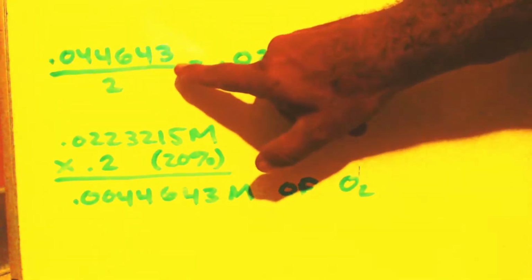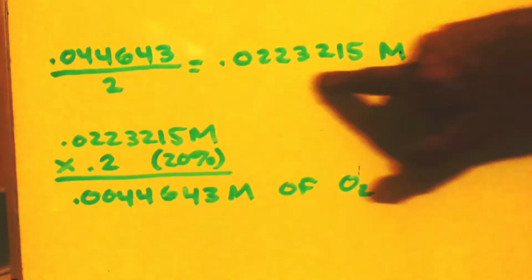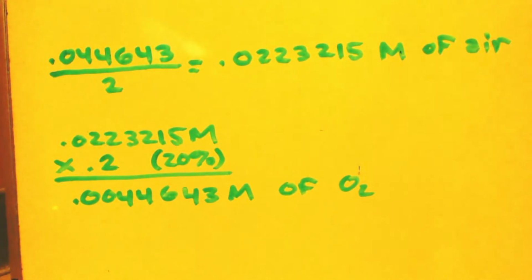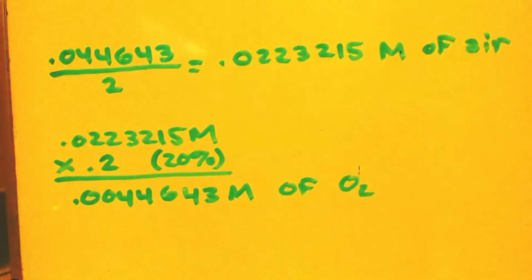Because if this much gas can be in 1 liter, and half of it is air, we want to know about the air. If this is how much air you would have, half of this is this, because the other half is going to be your benzene or whatever you're refluxing. Now remember, 80% of the air is nitrogen or argon or whatever, that's not even reacting. So we're going to say 20% of this is bad. So we take it down here times 0.2, 20%, and we get 0.0044643 moles of bad stuff that's going to be in that empty volume of space where you're refluxing.